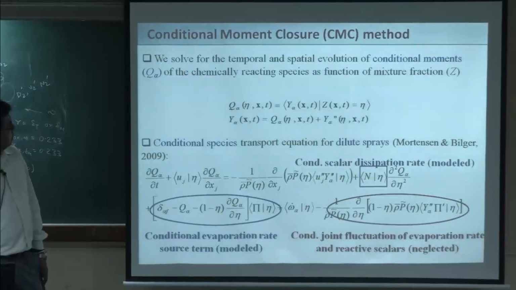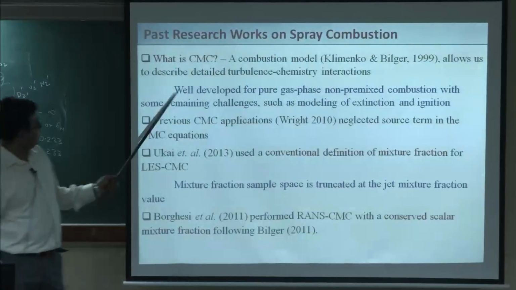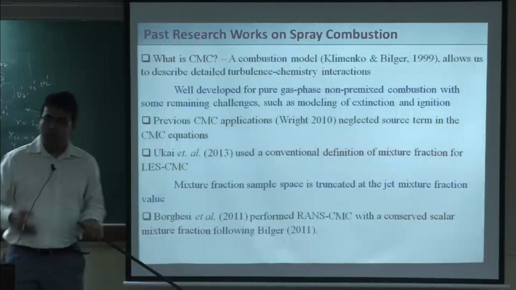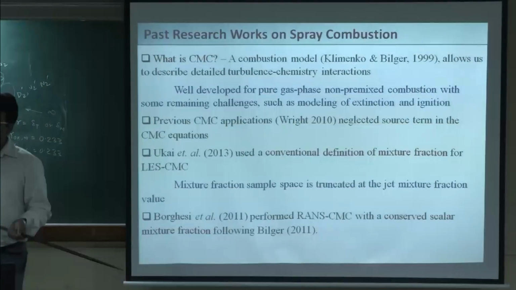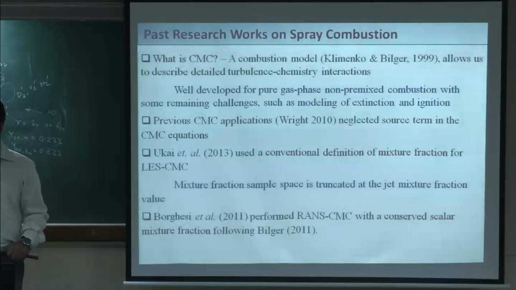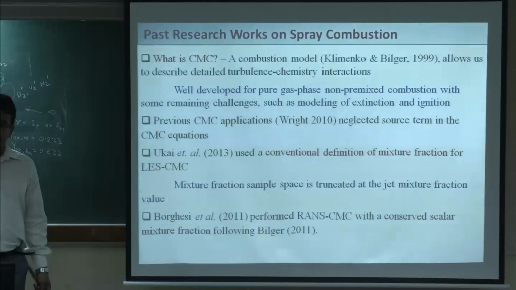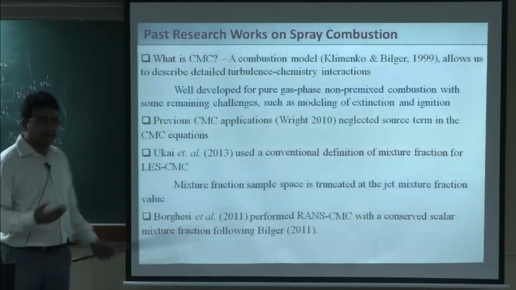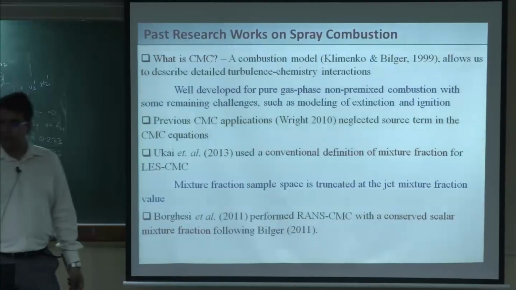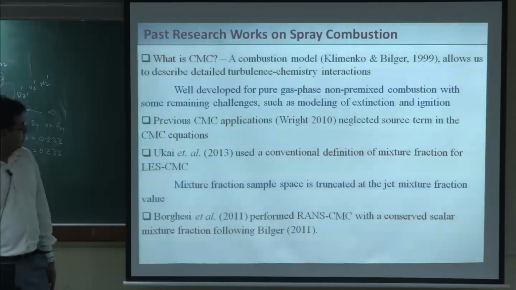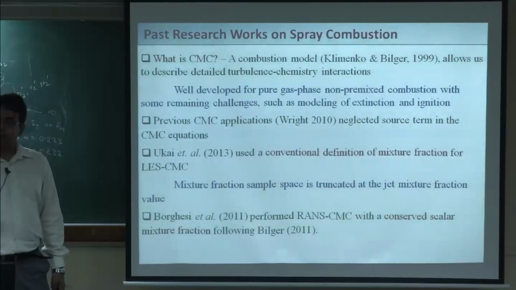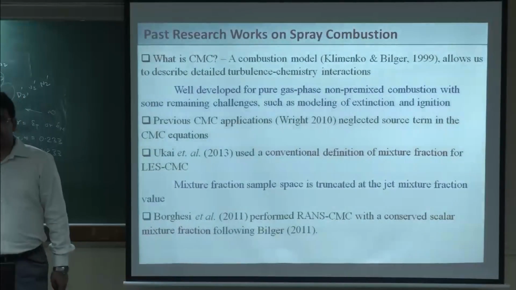So, what is CMC? In the flamelet model we do not include any transient effect. There is an unsteady flamelet method and probably we can do that, but in the CMC method we relax some of the problems that are inherently there with the flamelet model. Basically, we will solve the transport equation for the conditional scalars at each physical location.